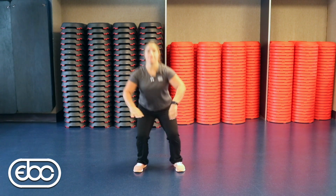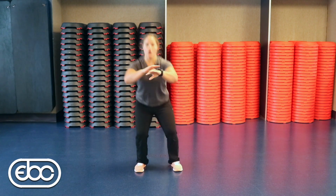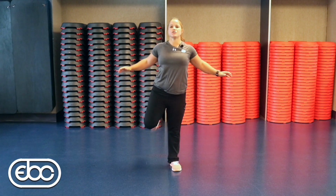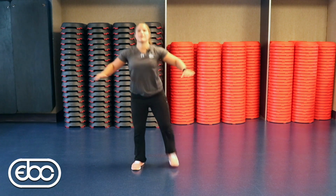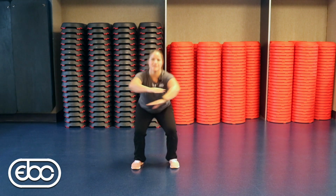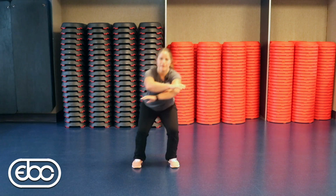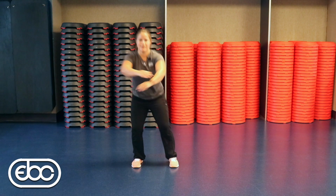We're first starting out with a squat and a butt kick. All you're doing is squatting, kicking your butt, alternating each of the legs. Bring your arms back to get your shoulders more into it. If you want to progress it, go a little quicker. If your knees hurt or if you have bad knees, all you do is a quarter squat. So just don't go down as low. Not a big deal. Go at your own pace. You're at home, you're wherever, nobody can see you.